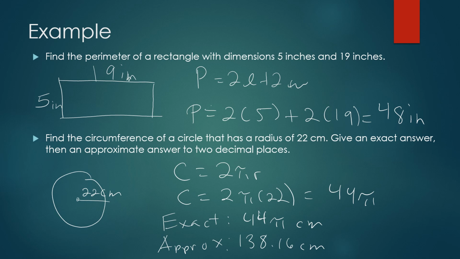In the construction world, we'd rather have the approximate answer, rather than the exact answer, because again, you can't end pi, so you can never finish the final answer. But in mathematics, we prefer exact as much as possible. So in the context of class, if it wants an exact answer, we leave it in terms of pi.